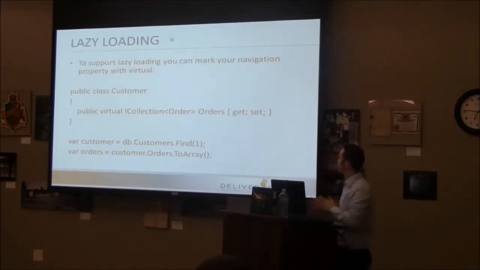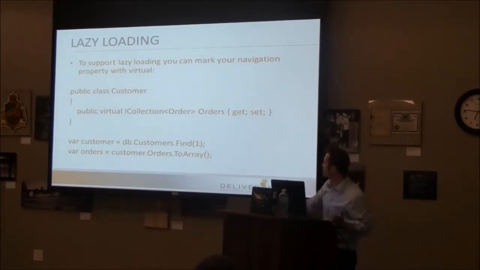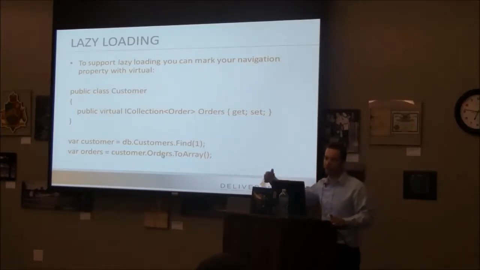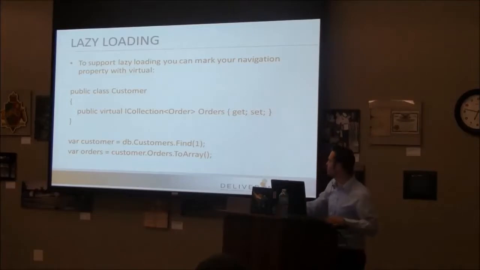All right, so I talked about this before. The lazy loading. To support lazy loading, all you really have to do is on your entity, your navigation property, just mark it as virtual. Code first will basically create code behind the scenes. It'll actually generate proxy classes for you. So if I query a customer, for example, customer is equal to customers.find with the key of 1, as soon as I access that orders collection, if I'm still in the context, it's actually going to write a query to pull back all those orders for me. If I try to do it outside of the context, it's just going to throw an exception.